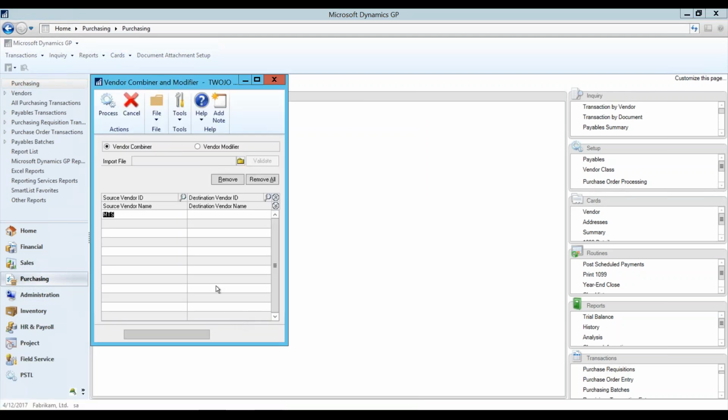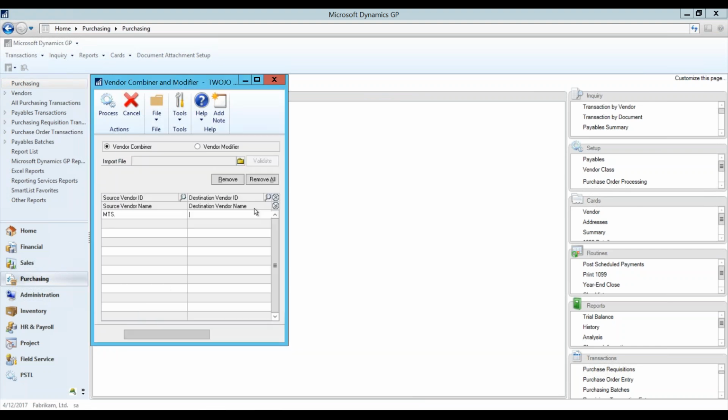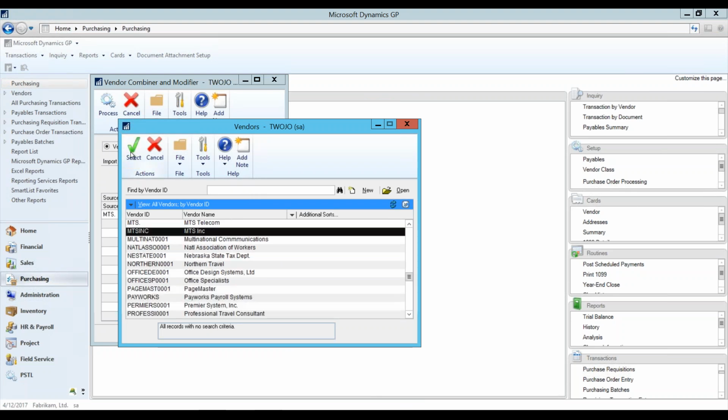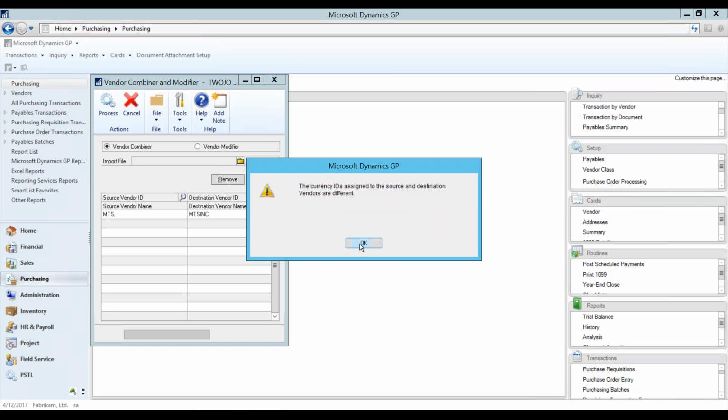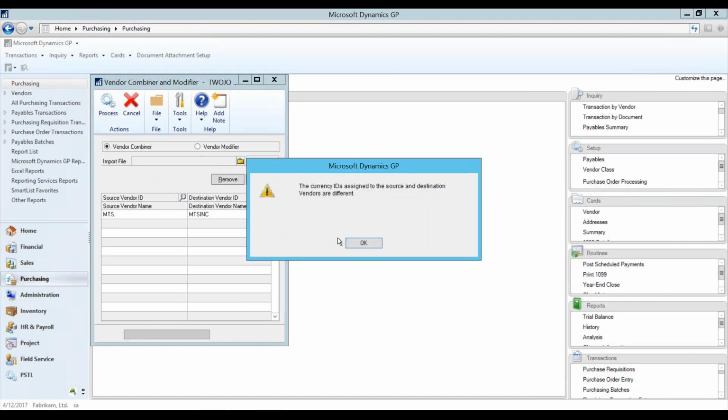If I go back to my combiner and I select my MTS, and I put it into my destination vendor ID of MTS Inc., it's going to just say that they're different, and that's fine. That's because of the way I set up one of my vendors. I have different currencies. So I'm going to go process.